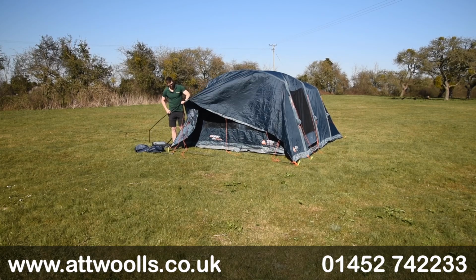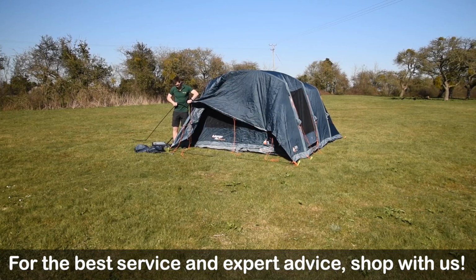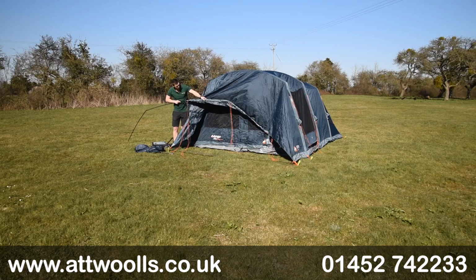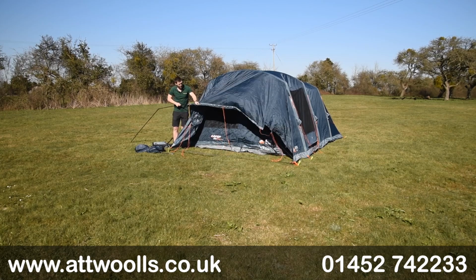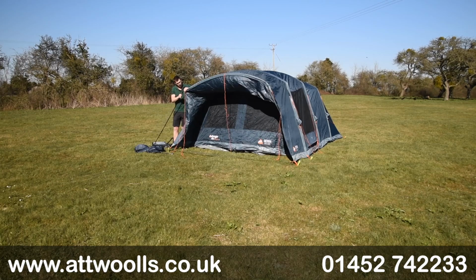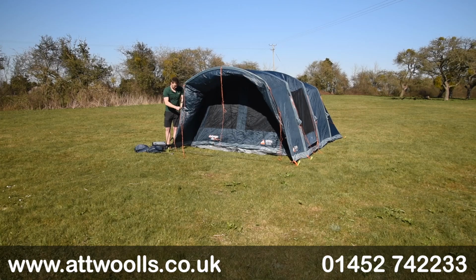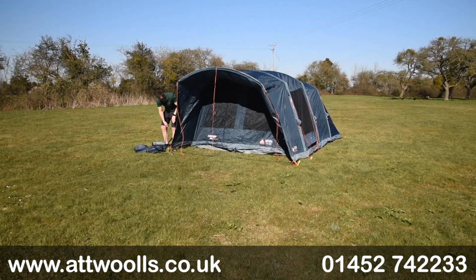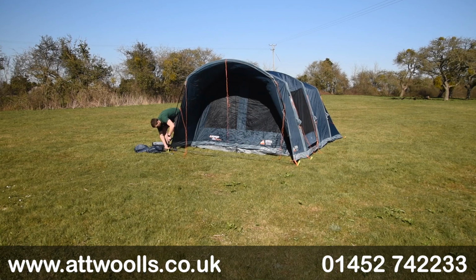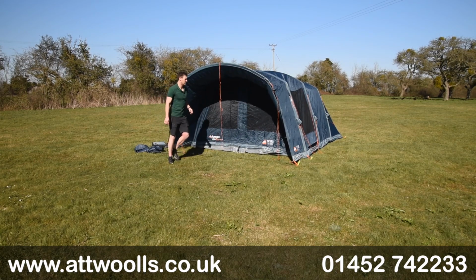So the key thing is to always keep that pole going forward as you get the next section. More often than not the elastic is strong enough that it forms the pole in its own right anyway. Ideally what we're looking for is the pole to be equal on either side. So what we can do now is we've just basically pop that into the ring and pin at the bottom. So we've done one side.